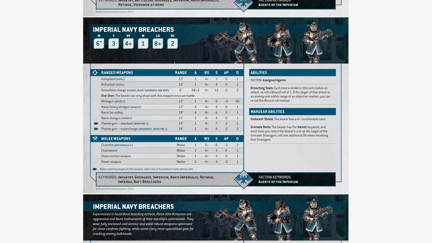Next, we got the Imperial Navy Breachers, and they rock 19th century axes over here. They are Toughness 3 with a 6-inch move. They have a save of 4-up, 1 wound, Leadership 8, and an OC of 2. They have a bunch of different weapons here. They have the Auto Pistol. It's a Las Pistol. Bolt Pistol. It's a Bolt Pistol.